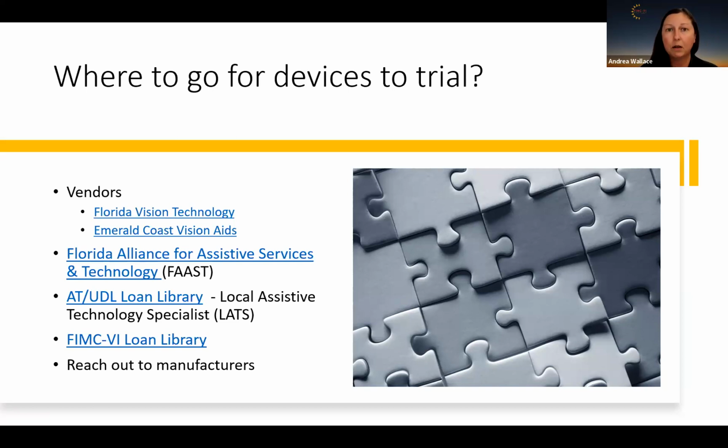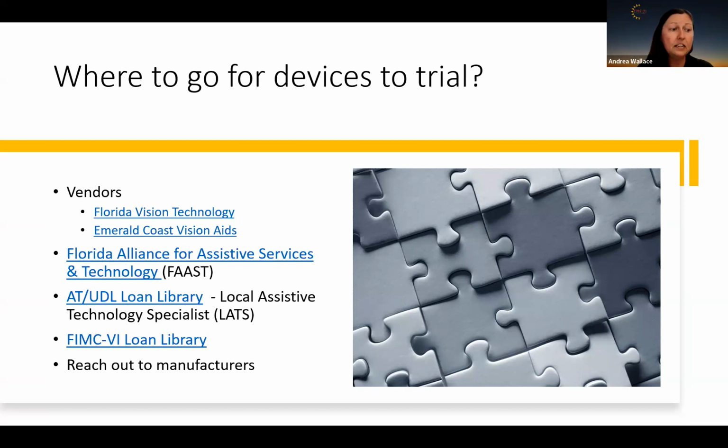There's also Florida's federal program for assistive technology. It's an ATAC program called FAST, Florida Alliance for Assistive Services and Technology. And this also applies not just for young students, but also for people after they've graduated high school. FAST can also help people obtain technology. So FAST is a great resource. I highly recommend checking them out.